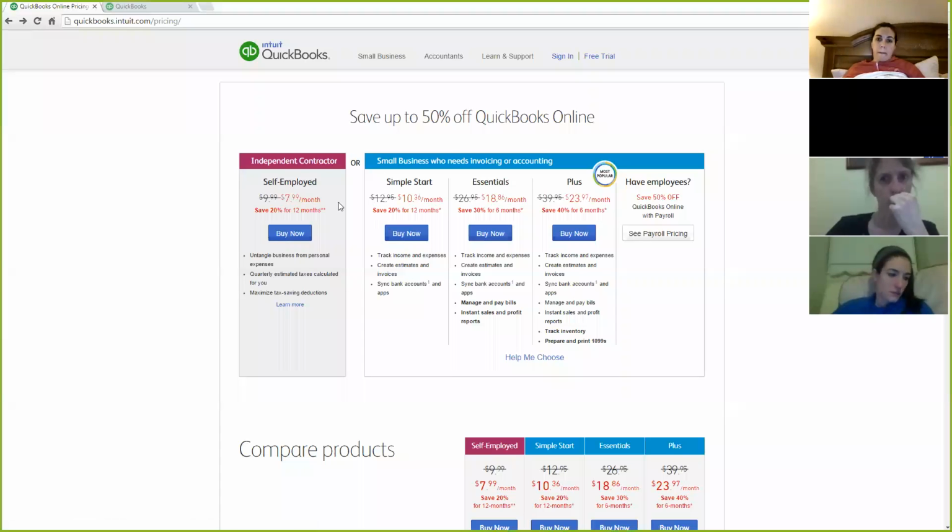I think it's the easiest. There's different levels you can get. I would stay away from the self-employed one here, because it doesn't give you the option to download banking transactions, and it really has a limited number of reports. So if you're just starting out, and I just came across this sale here, I would do the Simple Start one.